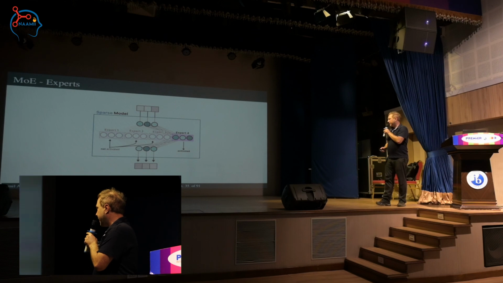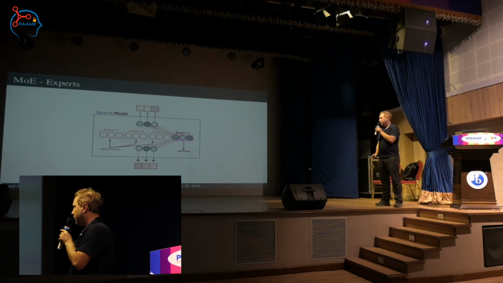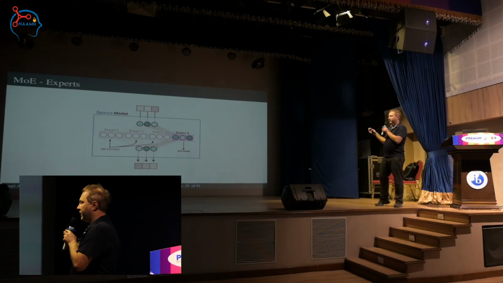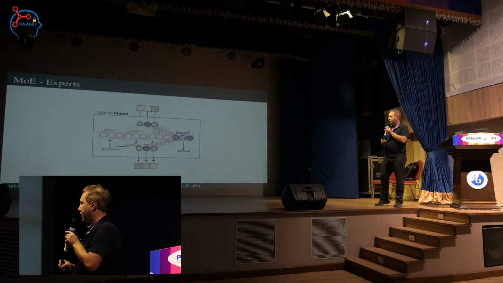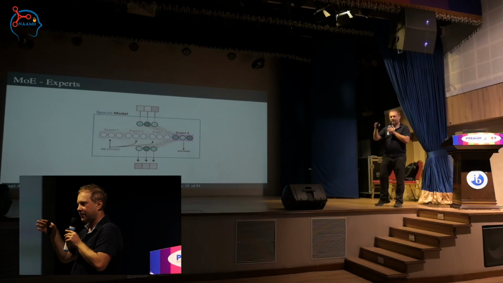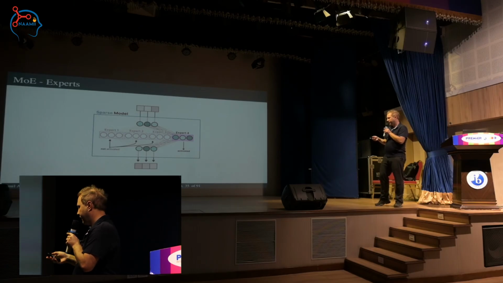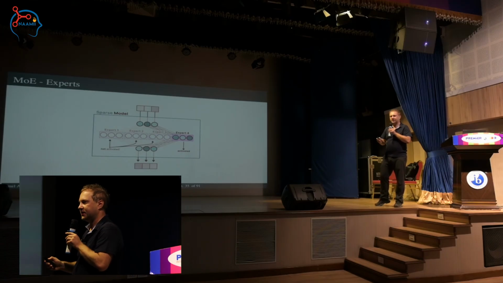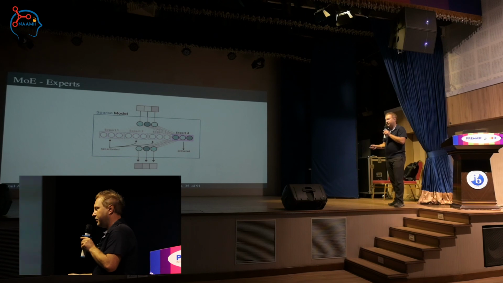That is what happens in the broad picture of the mixture of experts. We will have several experts, but we will only activate some of them. In this case, although we have 4 experts, the activations go through only one of them. Keep that in mind. This is the key saving mechanism in the mixture of experts.